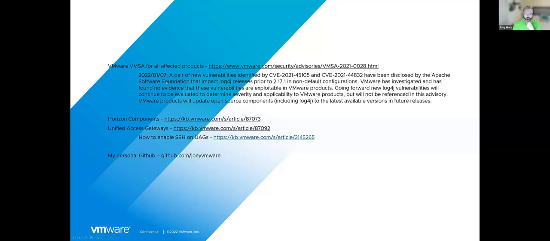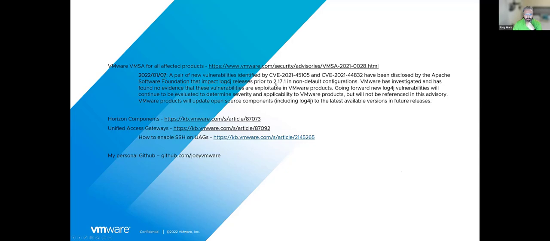One of the things we're going to cover is that the mitigation scripts will get you to the 2.16 version in most cases. While it is ideal to be on the most current version, when all this was coming out, 2.16 was said to be the newest and the one that has all the fixes. As we started pushing out updates, it was determined by the Apache Foundation that 2.17.x is the most preferred because of some other vulnerabilities that were found in 2.16. So I'm going to point out this little verbiage here that came out on July 7th.